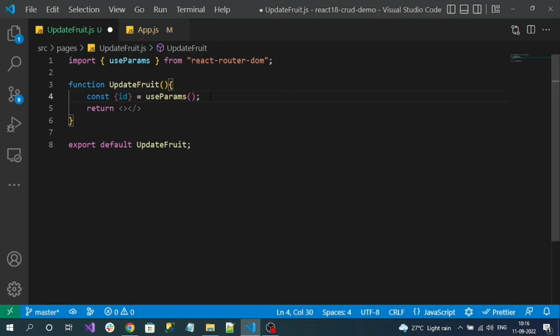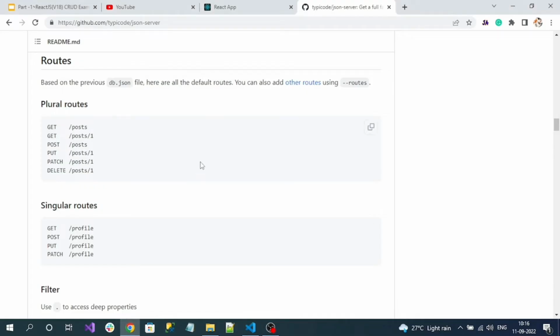So now I have to call the HTTP GET request by ID, which will return the specific record related to the ID we requested. Okay. So how can we frame the API URL? We can go to the GitHub link, JSON server GitHub link, and you can see a GET request sample here. Slash ID fetches the particular record from the server. Okay. I am going to frame the URL like this.